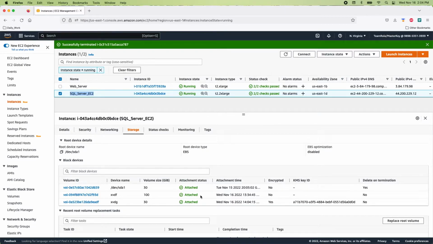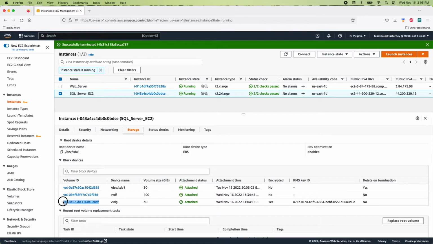One point I'd like to call out, the first two EBS volumes are not encrypted, whereas the new EBS volume is encrypted. So you can attach both encrypted and unencrypted EBS volumes simultaneously to one EC2 instance. This is another important concept for any AWS certification, specifically if you are taking the Solution Architect Associate certification.